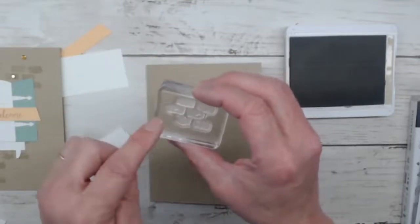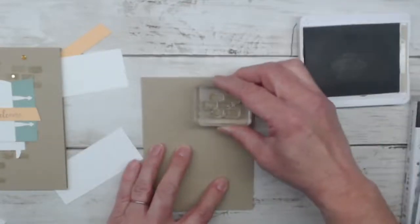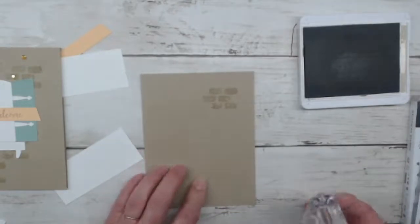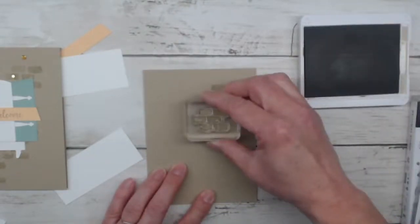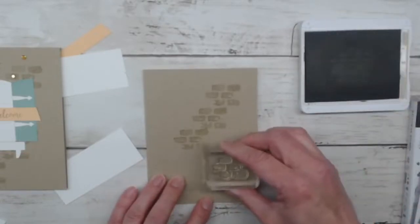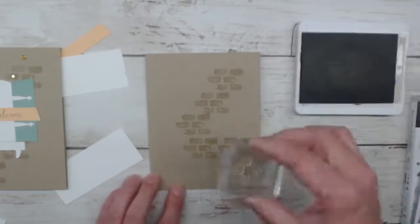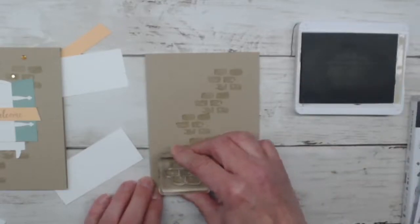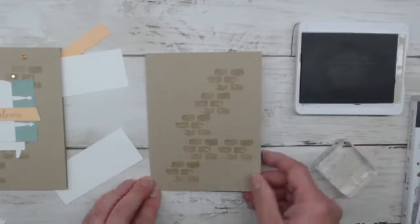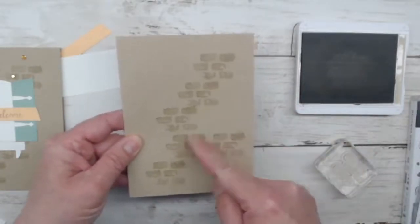Some of them kind of taper off on different areas, so that's why I say which way do you want your bricks to go. We're going to start up here at the top, and then we're just going to kind of make a sweeping pattern down. Now some of these will not be seen because they're going to be behind the window. I'm going to come over a little bit more this time so that we're off this way. And to the best of my knowledge, this is pretty much how they did it. So they started at the top, and I just did stamp, stamp, stamp all the way down through.